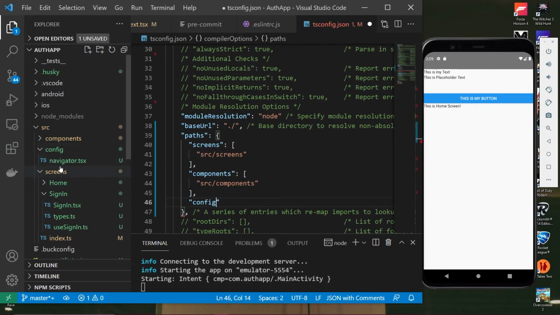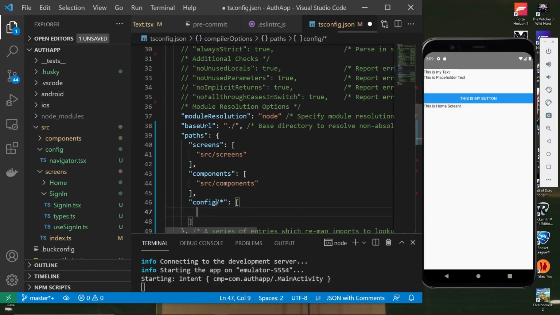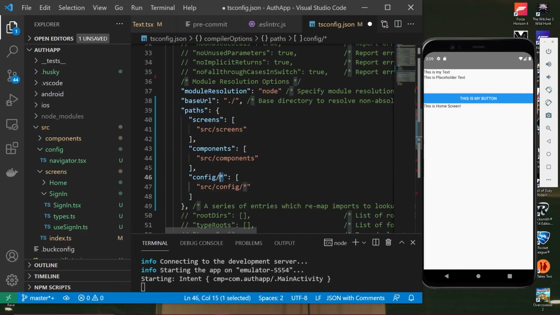So I want to use this navigator file directly. So what I would do is I would write slash star here, and then same star like this. So now I would be able to access a single file inside the config folder. So let me show you how.